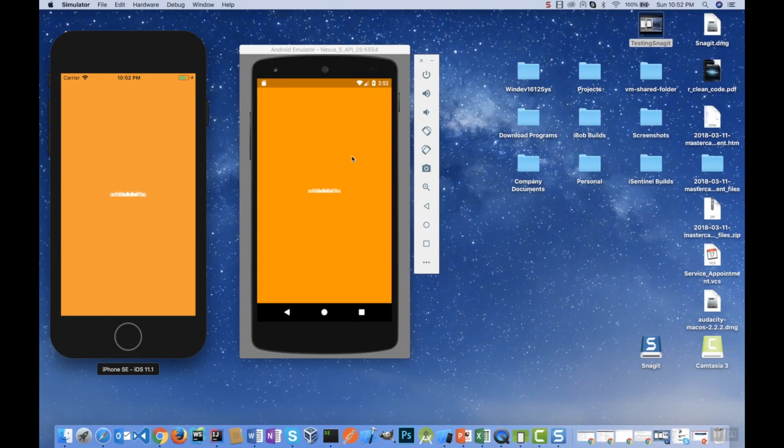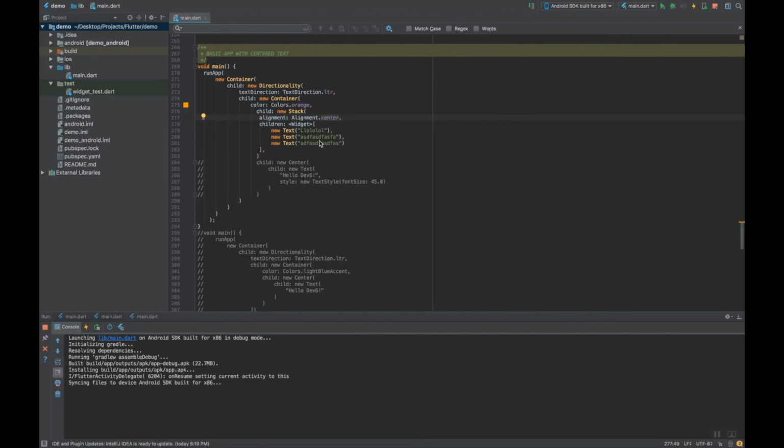Yep. Okay, there we go. So now they're both working again. So you have the center here. As you can see, once again, the styles are very similar. Maybe some colors are slightly off, but the look and feel are essentially the same.